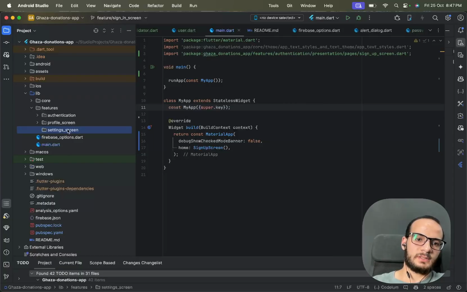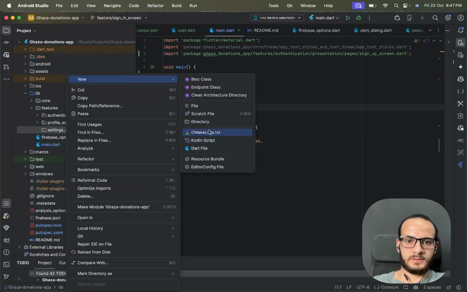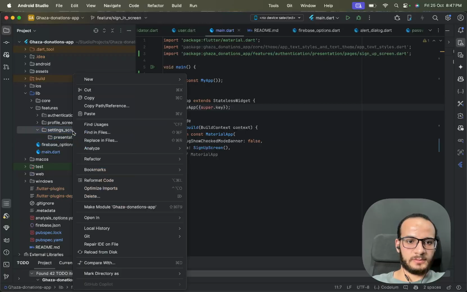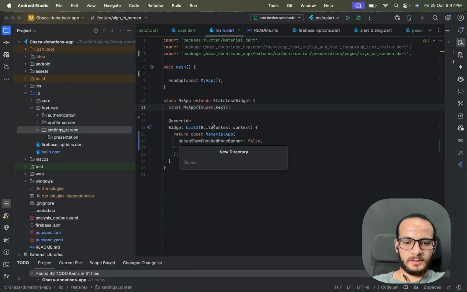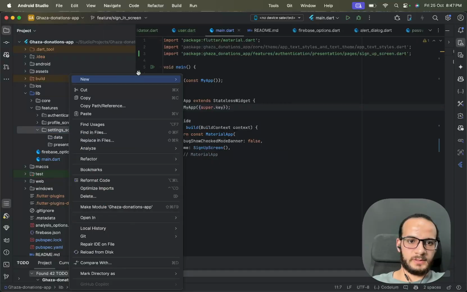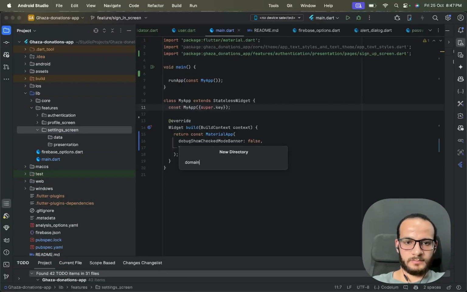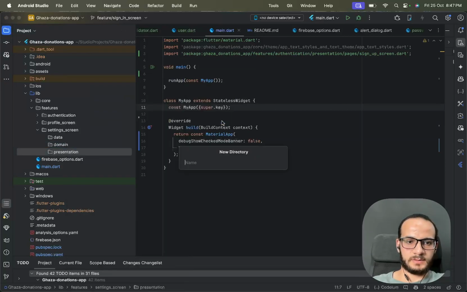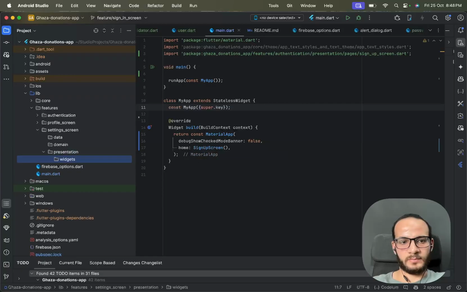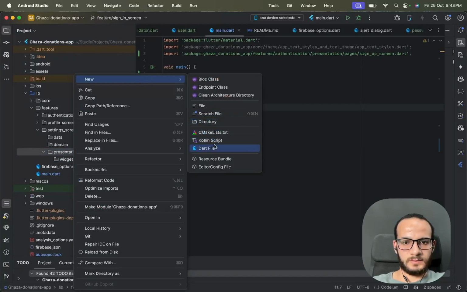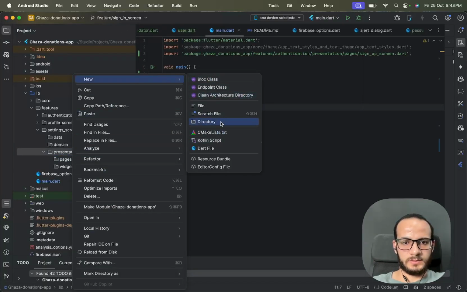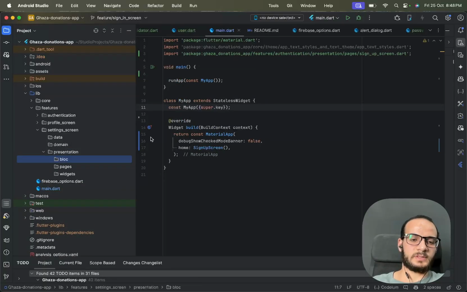And as we said, each feature has 3 main directories, which are, try to memorize them with me, the presentation and the data and finally the domain. Very good. Each one has its own subdirectories. Like for the presentation we have widgets, we have pages, and finally we have the manager or the controller or the state management layer.